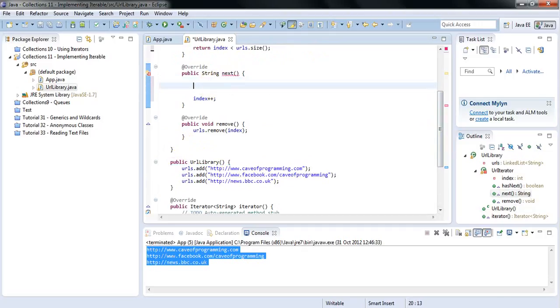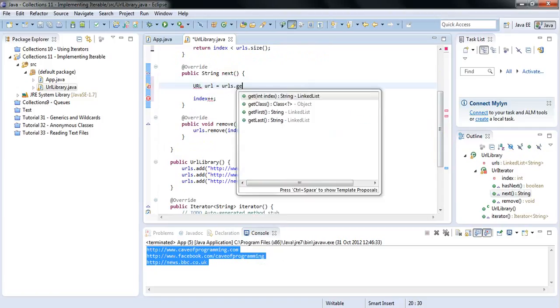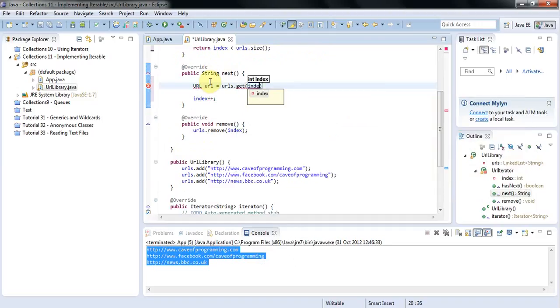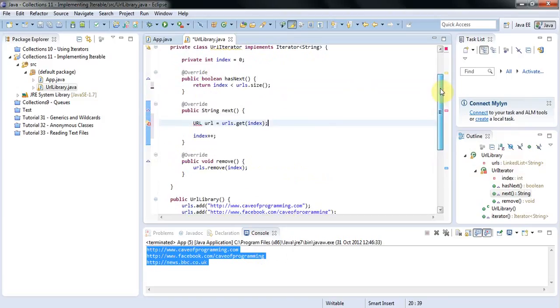So to do that, and this isn't specific in any way to collections, but I'll just create a bit of code here. I'll create a URL object, URL, which equals urls.get, and I'll pass the index there to my linked list to get the URL that my current index here is pointing at.